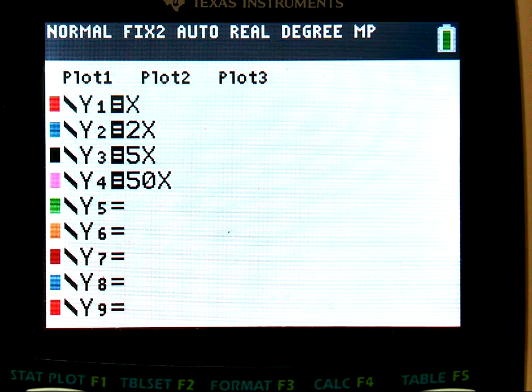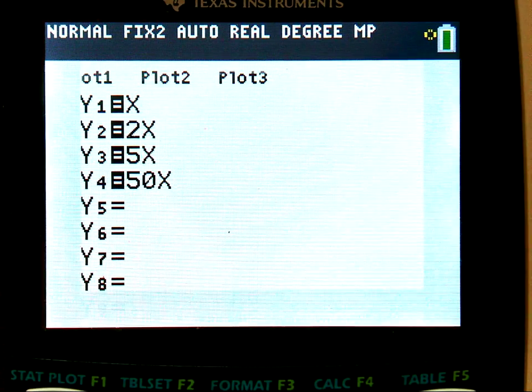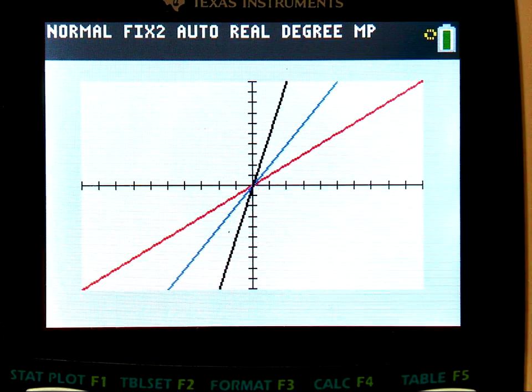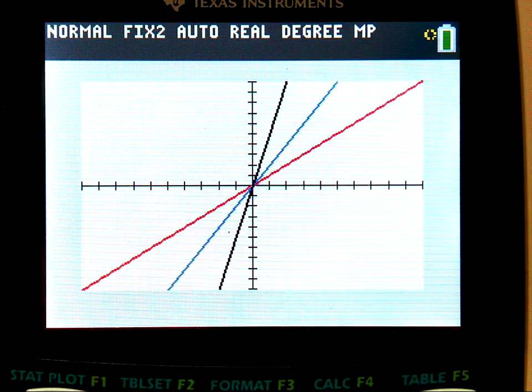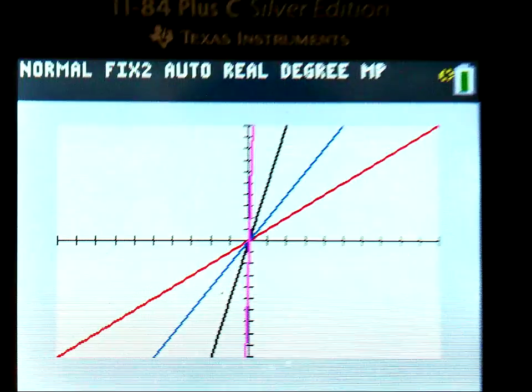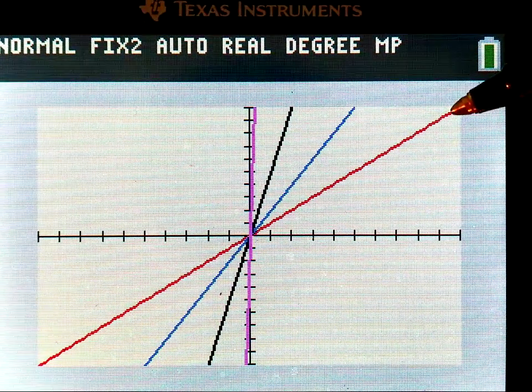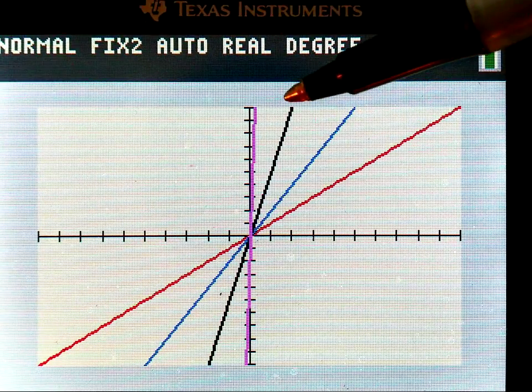It almost looks so steep you can't even see it, especially on your little pixelized screens, right? Oh, I hate it. Yeah, this one. There we go. See, so this is obviously my parent function red, 2x, y equals 5x, y equals 100x. Or 50x. All right. So you ready to match mine?